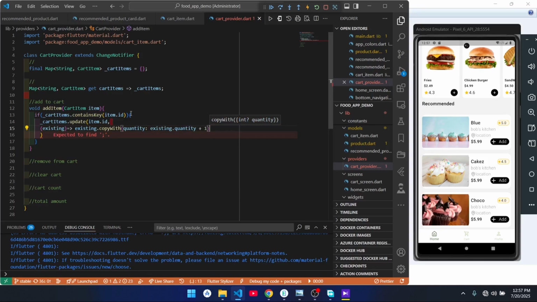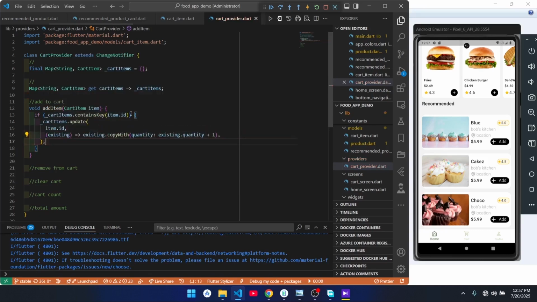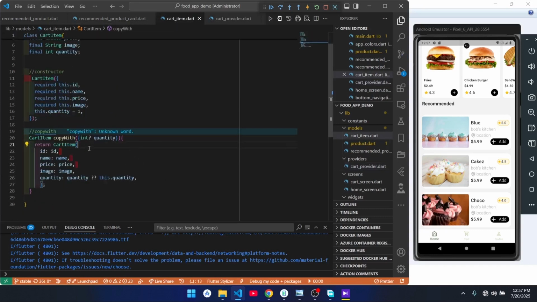All right, then give it a semicolon here, then we come out here and say else. So if the item is not yet in the cart, we add it with an initial default value of 1, right?